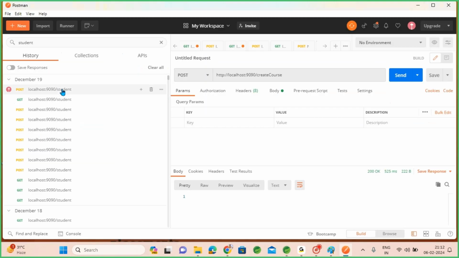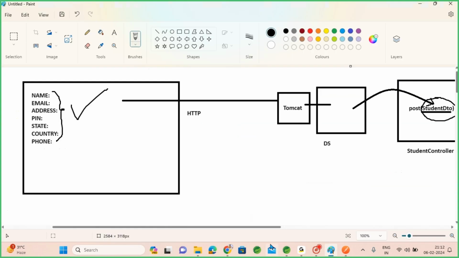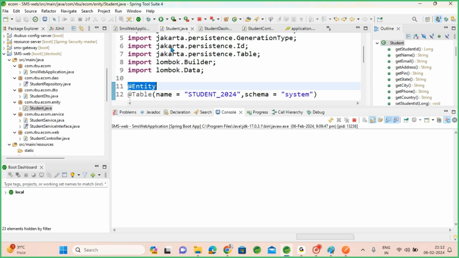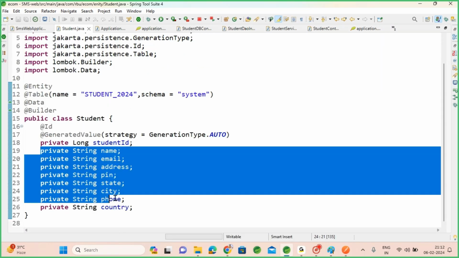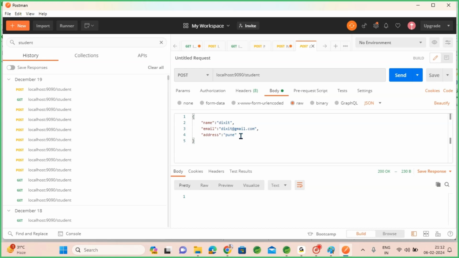Okay. So let me create some data. Post student name, email address. What fields I have? So pin.